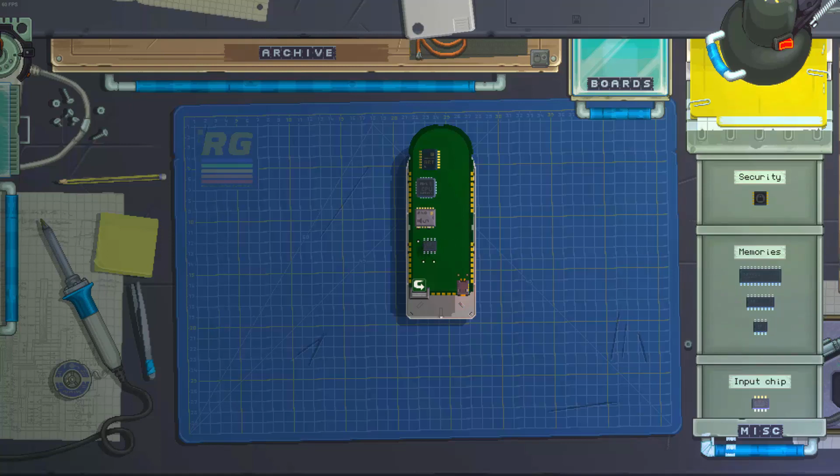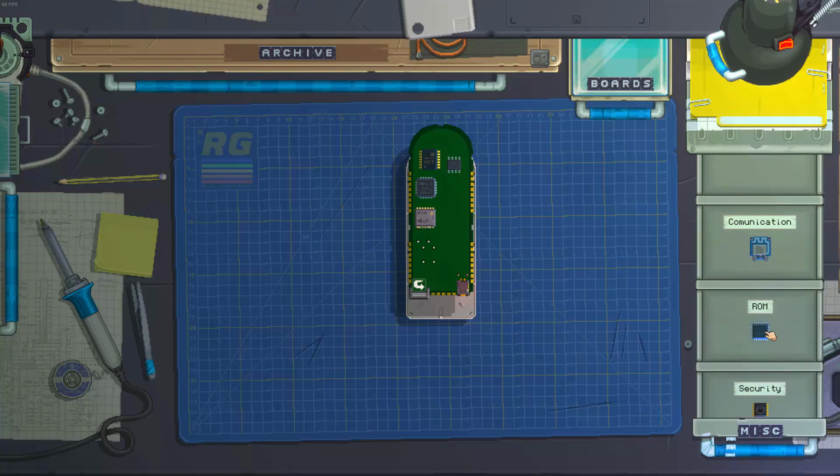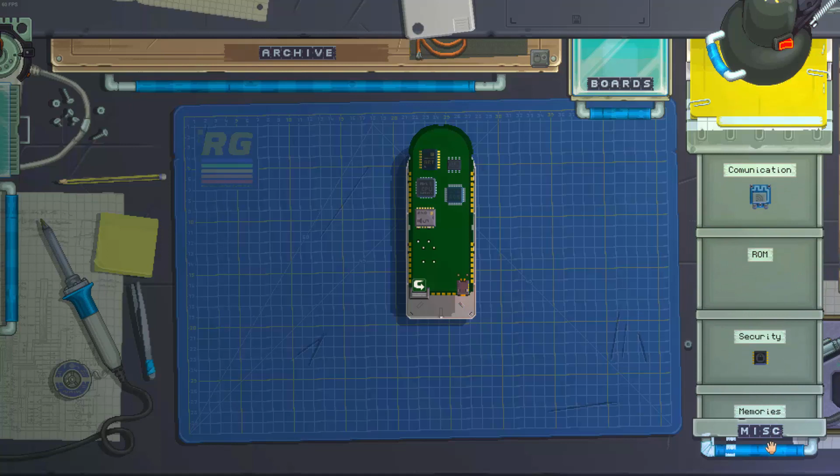This is what allows us to save our game. Now, this smallest memory is 4,096 bytes, which is honestly plenty for what we're doing. I mean, if you're just saving a bunch of numbers or some text, the smallest one will work fine. If you need more memory, you can select something bigger. And then we will need a ROM chip. This is read-only memory. It allows us to import our assets, and the assets folder will be in the description below. You should go ahead and download that now because the next step is going to be importing those. It will be a zipped folder.